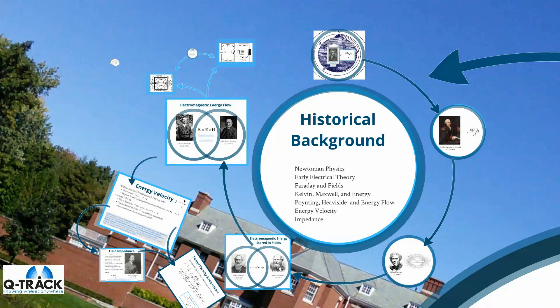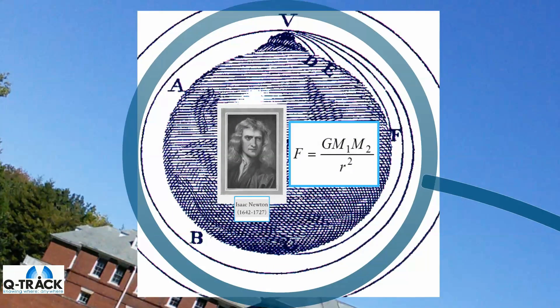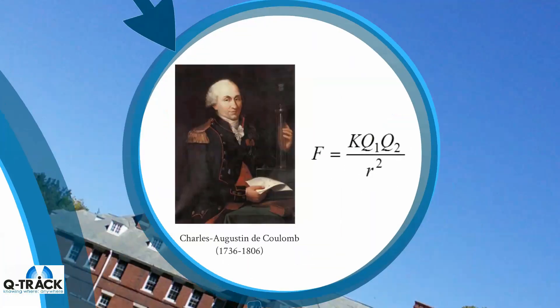First, I'll take a look at some historical background from Newton to Schelkunoff's discovery of impedance. Isaac Newton discovered and put forth his Law of Universal Gravitation in 1686, and for centuries thereafter, aspiring scientists tried to cast their theories in a similar Newtonian mold. When the pioneers of electrical science began making the first quantitative measurements of electricity and magnetism, they tried to emulate Newton's Law. A good case in point is Coulomb's Law for the force between charges. The prevailing electromagnetic perspective was that charges and currents interacted through the intervening space without any intermediary — an action at a distance theory.